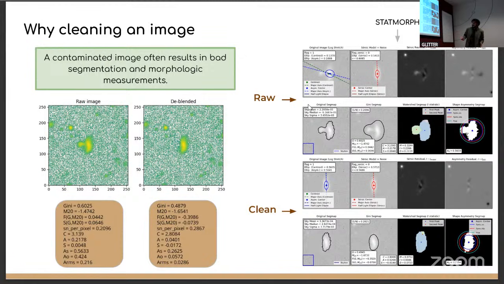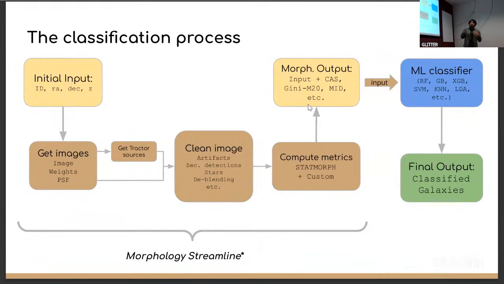For instance, let's say the asymmetry goes up to 0.2. That's quite high for something this regular. So when we instead use the clean image, the asymmetry is 10 times lower, at least. There are slight differences due to other things, but yeah, it goes to 0.04, which is much more reasonable considering the shape of the galaxy. So cleaning is key.